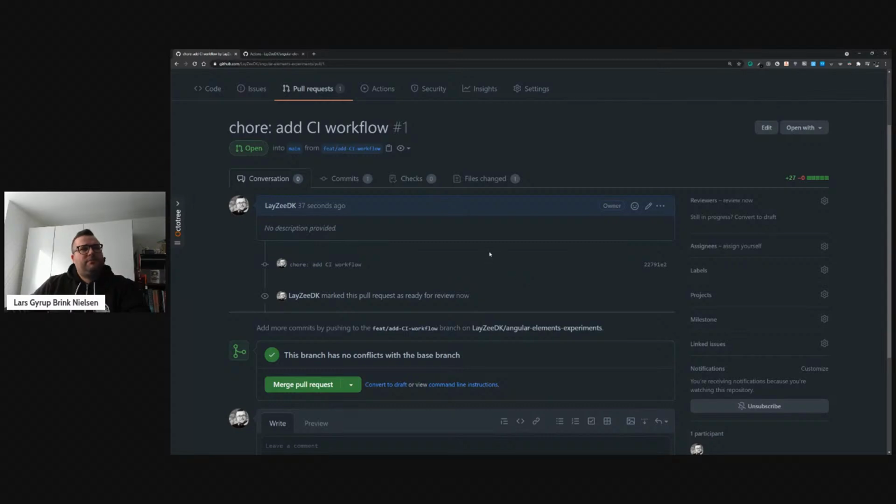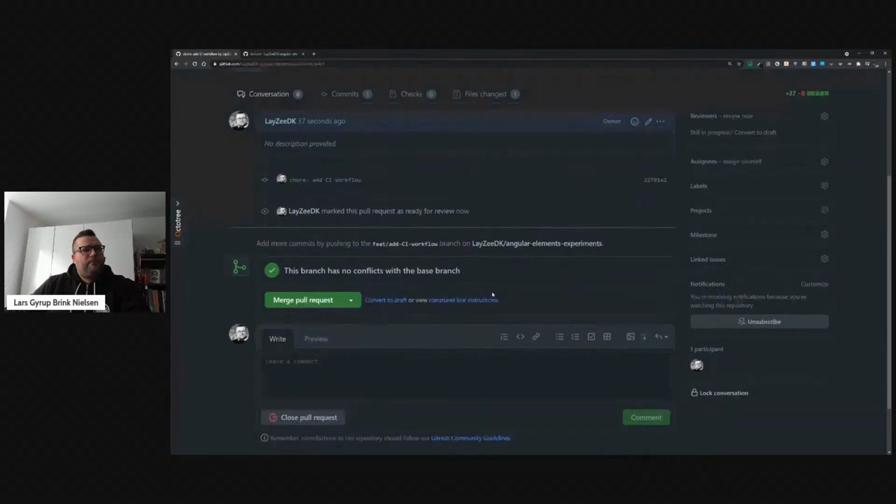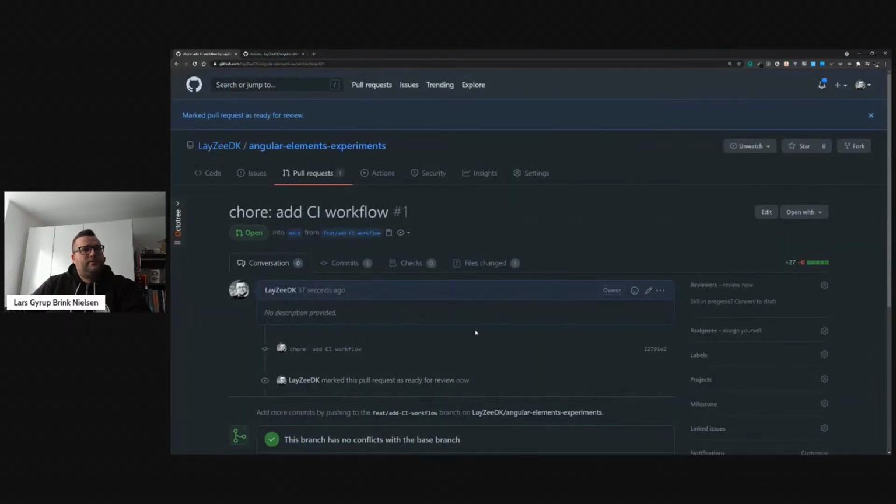Okay, maybe we need to push it the first time. But when you make changes to this file, the changes will be run in this PR. Well, I'm not sure, but I would hate to push or merge a failing CI workflow, so I would really like to see it run first.